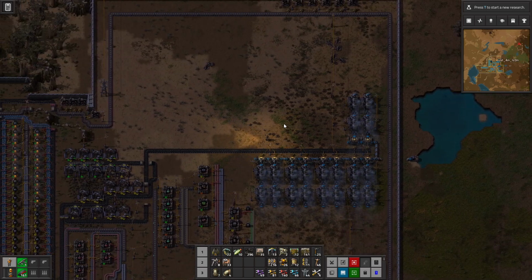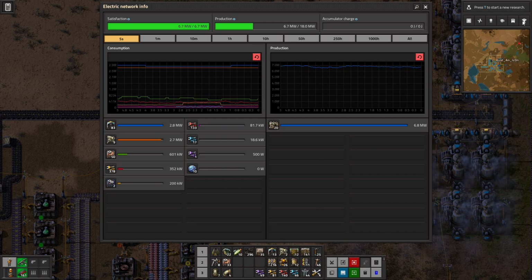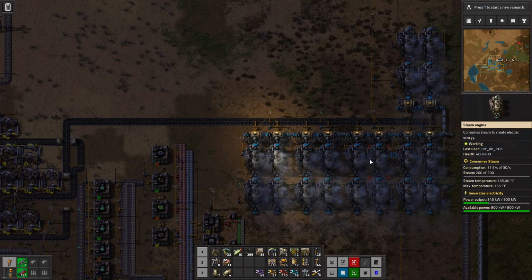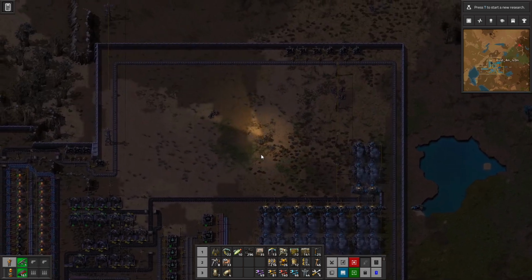So today we're making big progress because we are going to build a real factory now. Just like I have promised, I have amped up the power a little bit, and I also have expanded our base a little bit further.